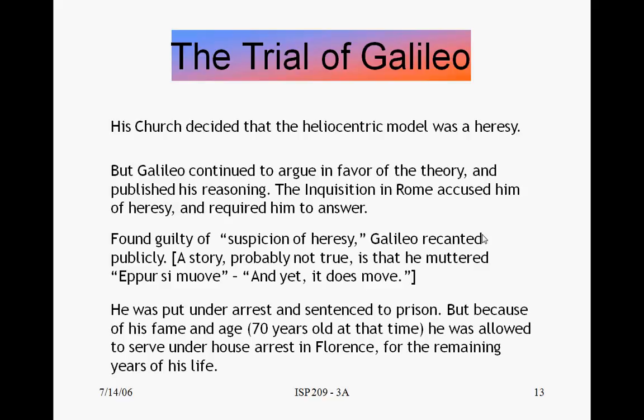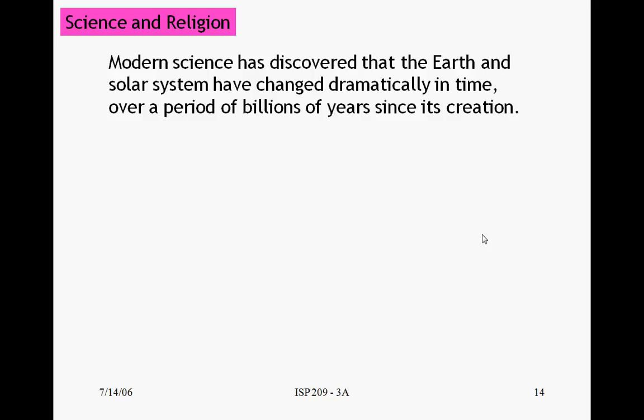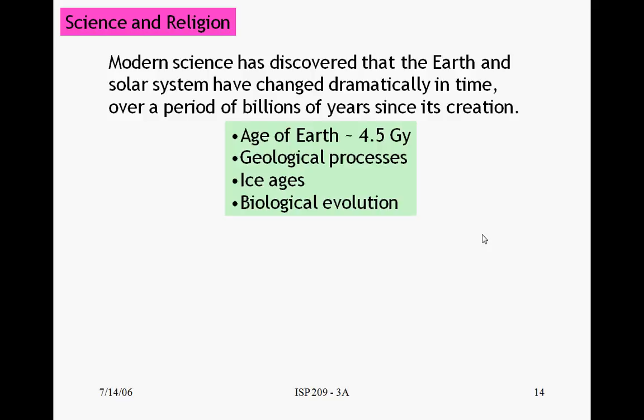Back in the days here, religion, Christianity especially, kind of said that God created the heavens and the earth. And therefore, people did not want to believe that the Earth was just another planet that went around the sun and that it wasn't the center of the solar system. So it was very, very controversial. And at one point, Galileo was actually even sentenced to prison for coming up with these ideas. So he was very frustrated. No one would just kind of look at his telescope and look at what he was seeing. And of course, we've changed since then, and a lot of people believe in the idea of how the solar system got started.